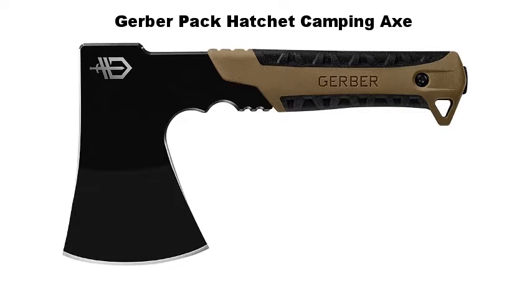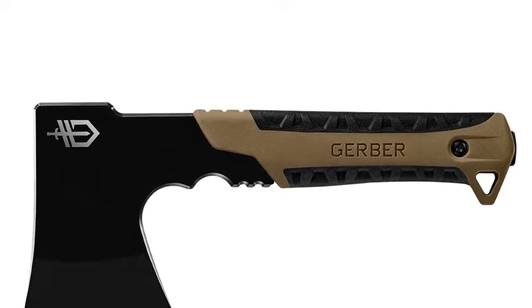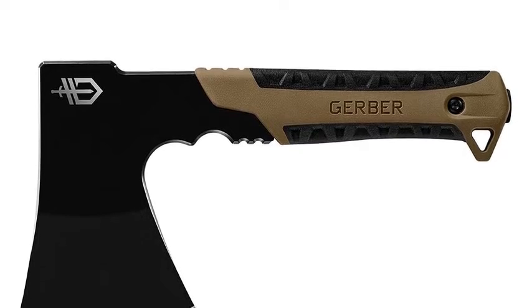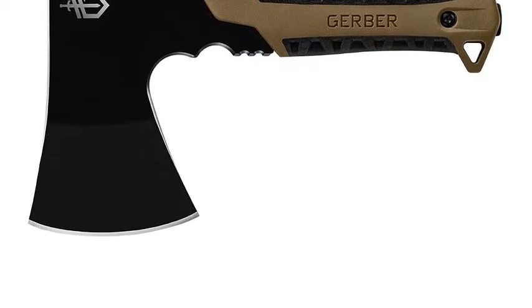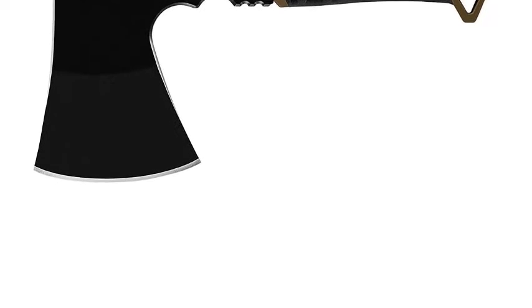Number 3: Gerber Pack Hatchet Camping Axe. The Sport Axe 2, like all Gerber axes, is built with an eye to sturdy troubleshooting assistance. It is the middle brother of the Gerber single-hand axe series, with a handle slightly longer than the Backpax 2 and slightly shorter than the Campax 2. It features an innovative, easily removed sheath that maintains a slim profile and stores neatly within the handle. The handle features a soft touch over-mold to keep the Sport Axe 2 securely and comfortably in your hands.